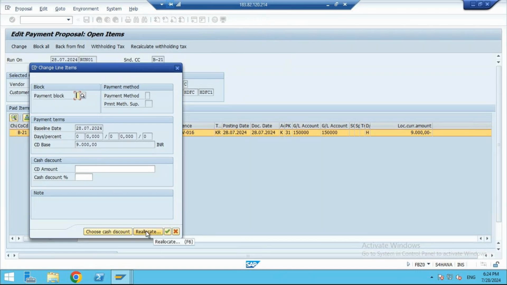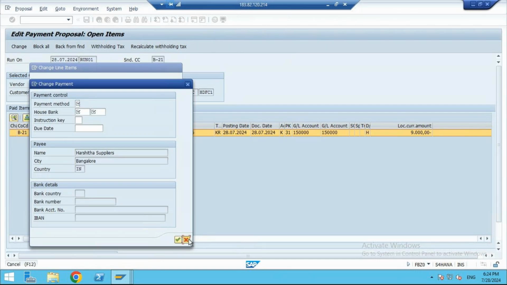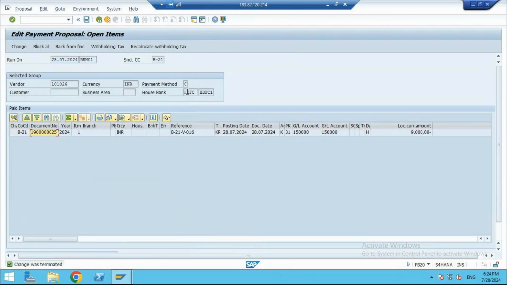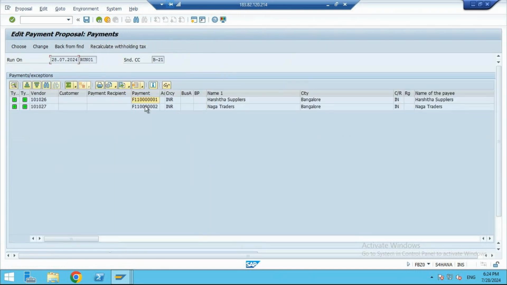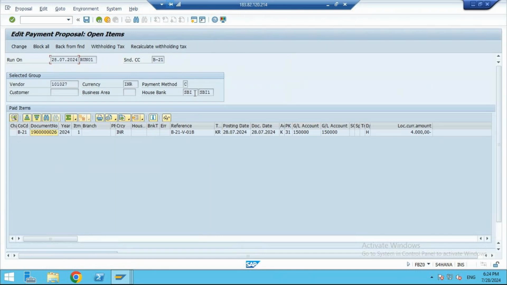Reallocate is not there. Let me check. Here, it has taken HDFC. We can change the bank at this point also. Then let me go here. It has taken SBI. Are you getting my point? What I'm trying to tell?